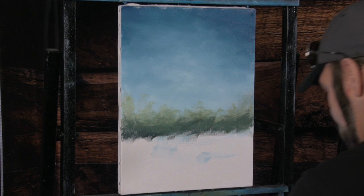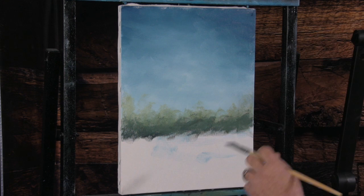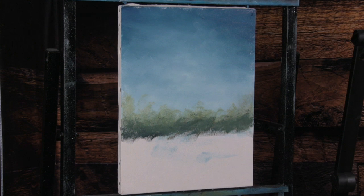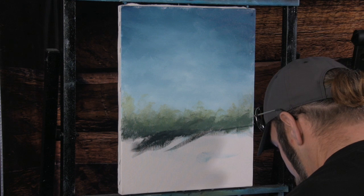So, blue, black, and green. How do I want that? I want it to be sort of on an angle. It's about right. I'll get it real dark. Super dark.